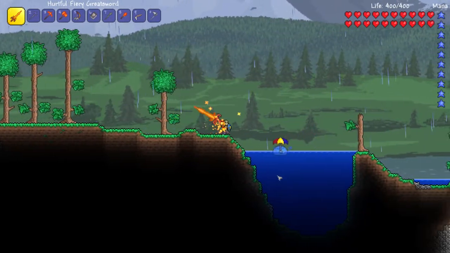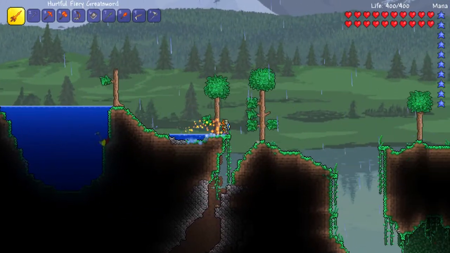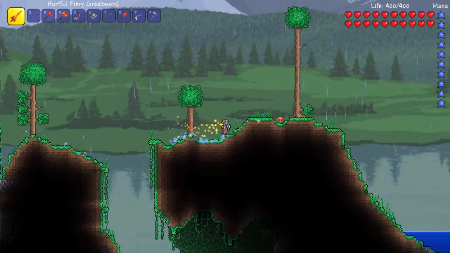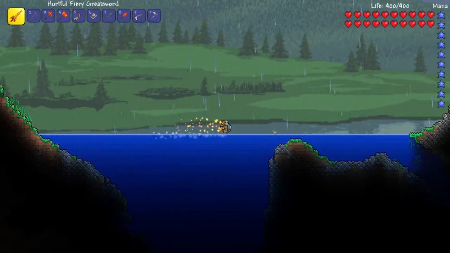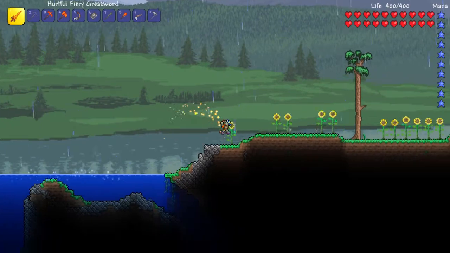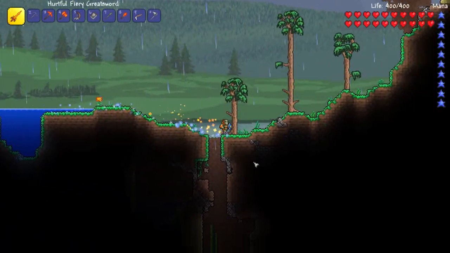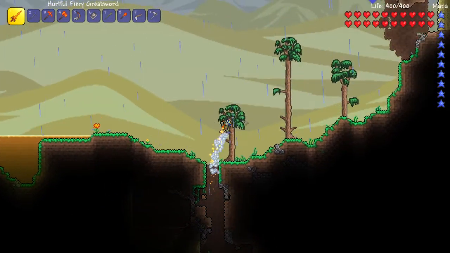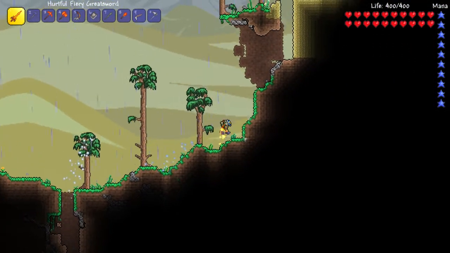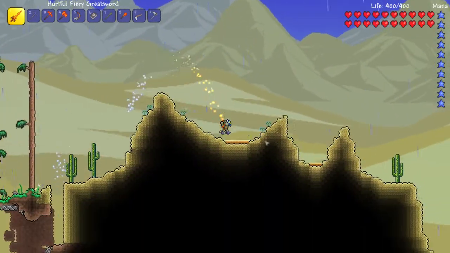So yeah, it's pretty simple, pretty self-explanatory. You catch some bait. And I know you can find bait, like exotic baits, in random places too. I've been down in the caverns and have seen mice and snails, so I'm sure that those are bait as well.